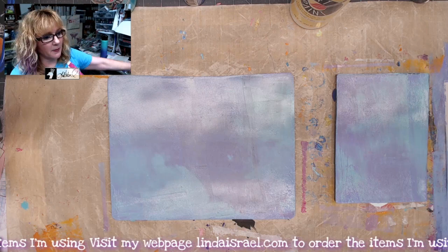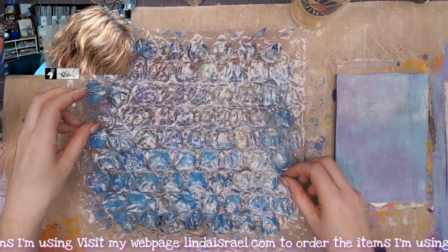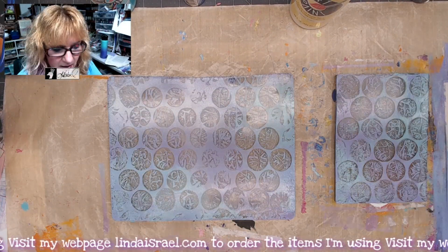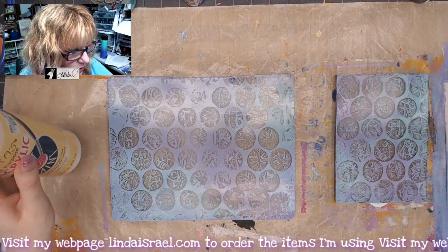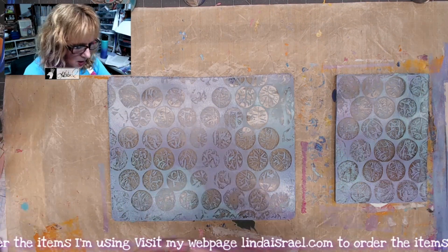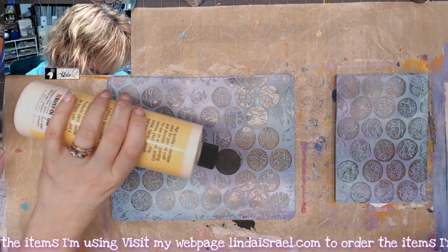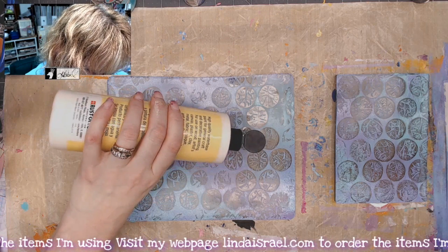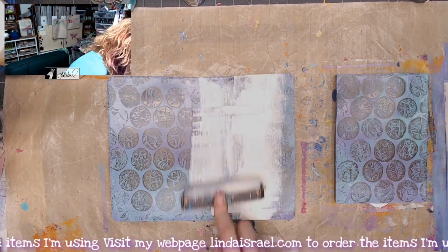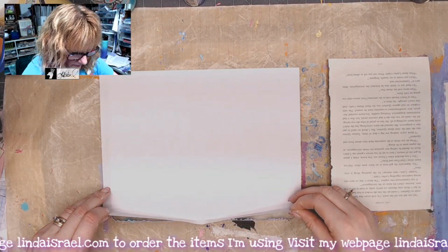Okay, so now I'm going to take the bubble wrap like we did on the others and just press it to the gel plate. I'm going to give it a moment to dry, and then I will put some cream paint on top. Alright, this is sat hopefully long enough, and I won't put too much paint on it, so I'm just going to put a little bit of the ivory paint, and then I'll spread it on both palettes. Alright, so now I'm going to lift this one.